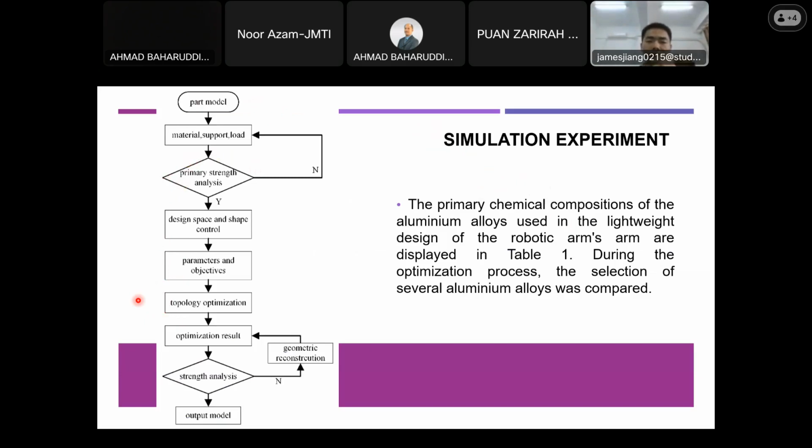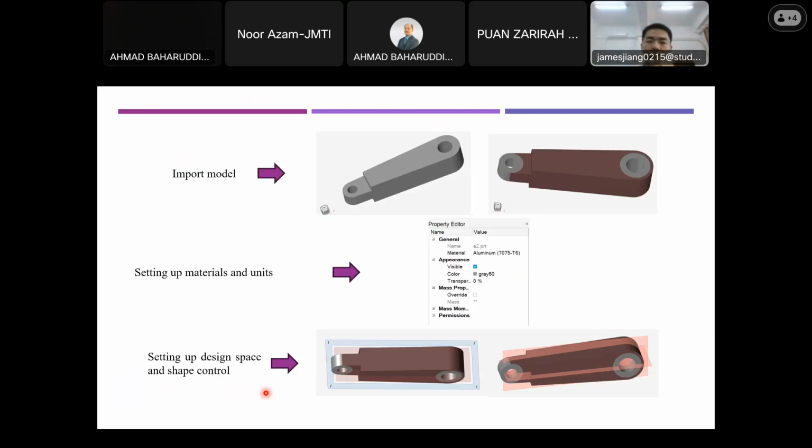And the results will be compared across different situations, and then we get the final result, the optimal result of the optimization process. So from this slide, you can see what I'm going to do is import the model that I made with Creo 7.0 and then import it to Altair Inspire.